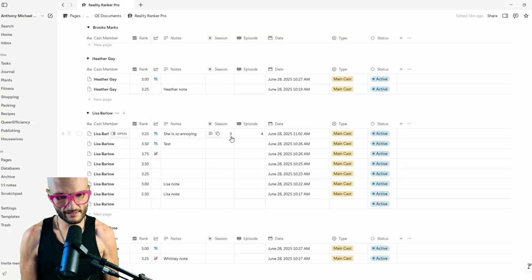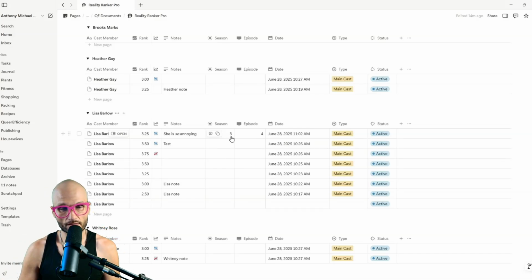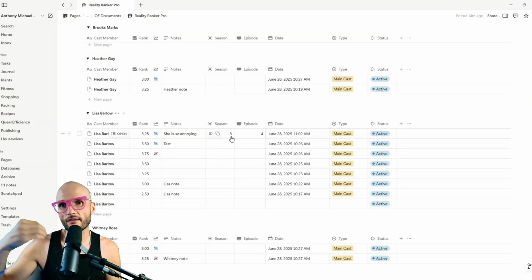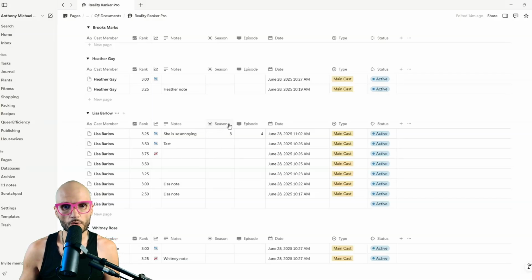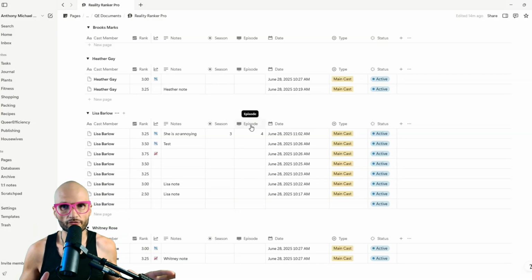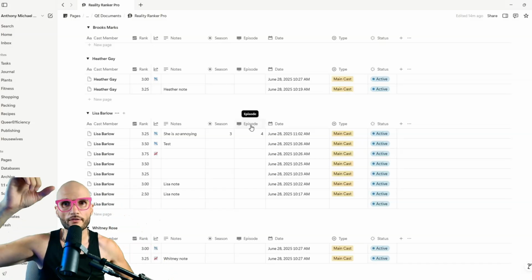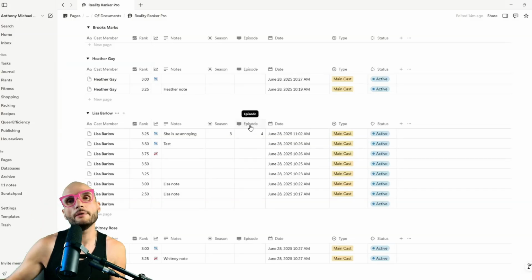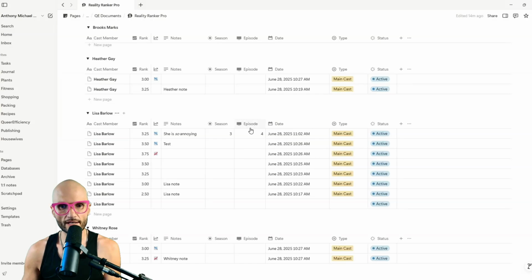Now, one last thing that I want to add, and this is, I think, the last feature for this series. It would be very handy to be able to sort our log by episode. I think that's better than by date. The challenge is, if you tried to sort by season and then episode, it might not come in the correct order that we're looking for. We need it to be one value that will sort alphabetically correctly. That's going to require a formula to set that up. It's not that crazy of a formula, but it is a little bit more of an advanced thing. So let's dive into that now.